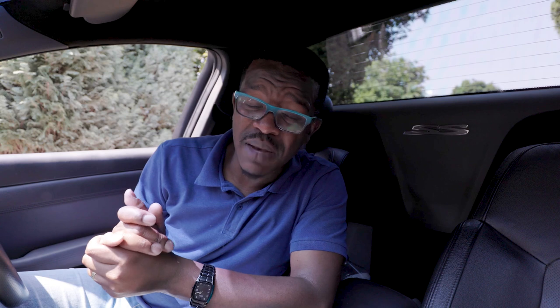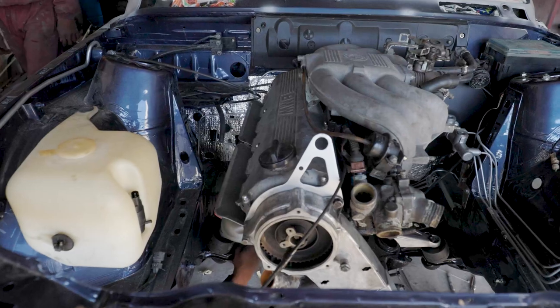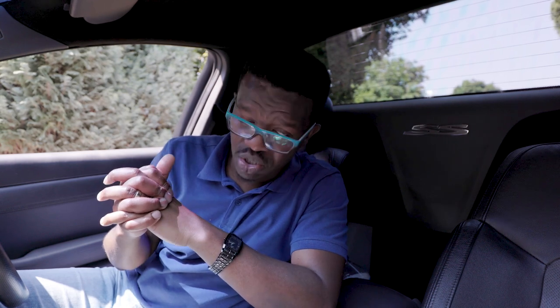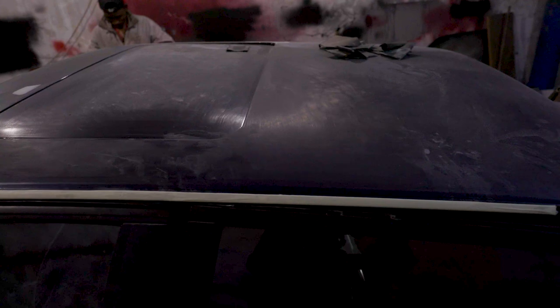Hey guys, hope you're doing great. As you have seen, I was loading the dashboard of the E30 that I'm currently building in the back of the van, because we are taking it to be recovered. If you're ever thinking of building an E30 or any classic car, I speak specifically about the E30 right now because that's what I'm building — just know that you are going to be spending a lot of money, doing a lot of traveling, and making a whole lot of phone calls looking for parts.